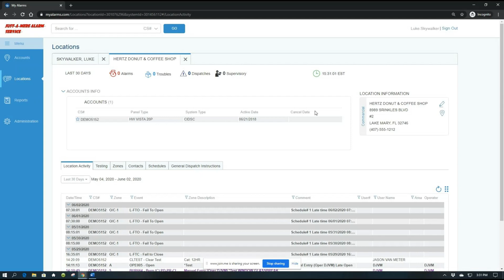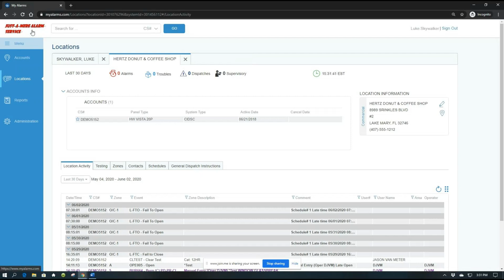Now, the other thing I did not point out yet, and I will now, is you probably have noticed when I logged in as SpongeBob and as Luke, I have my logo up here. So my alarm company is called Just Amir Alarm Services. So I have my logo up there instead of My Alarms. If you've got logos that you want us to upload for you, we are able to do that, and then your customers would see your logo up in this top right-hand corner instead of the My Alarms logo. They still see My Alarms on the logo on the login page, but as soon as they get logged in, they'll see your logo.